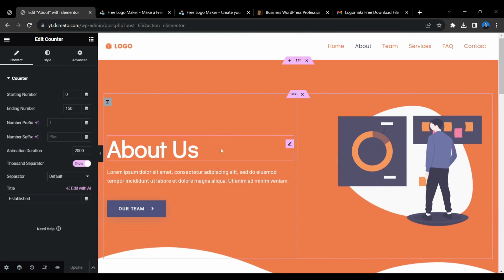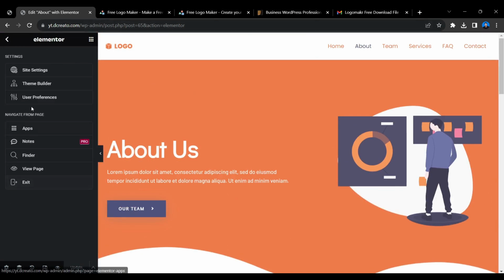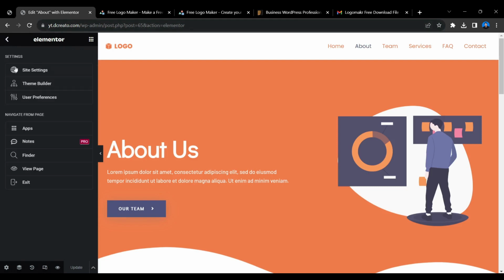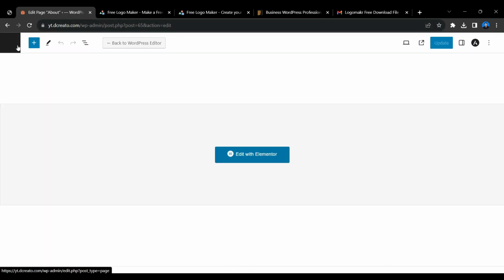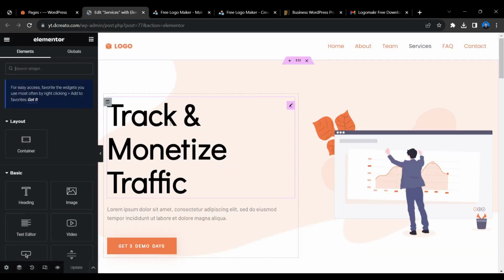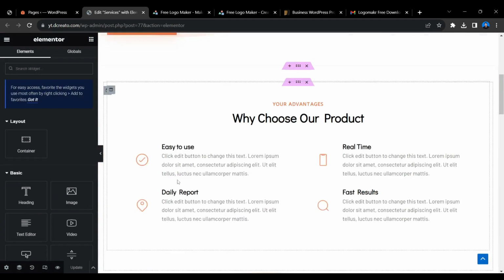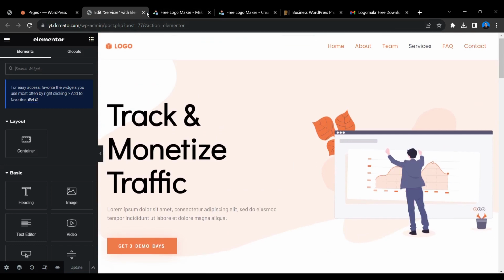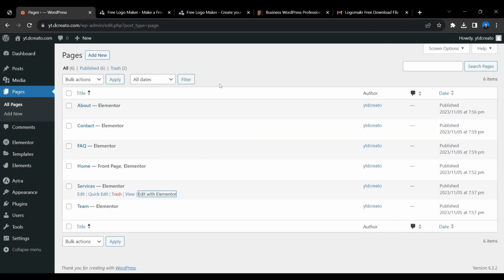Okay, now let's move on to our next page, that is the service page. Let's exit from here, and next go to this service. I'm opening it in a new tab, and here is your service page. Here also it's the same thing: we can change the text, images, and everything the same way from here. All the pages look similar because we imported them from the Elementor element. That's why it is showing.